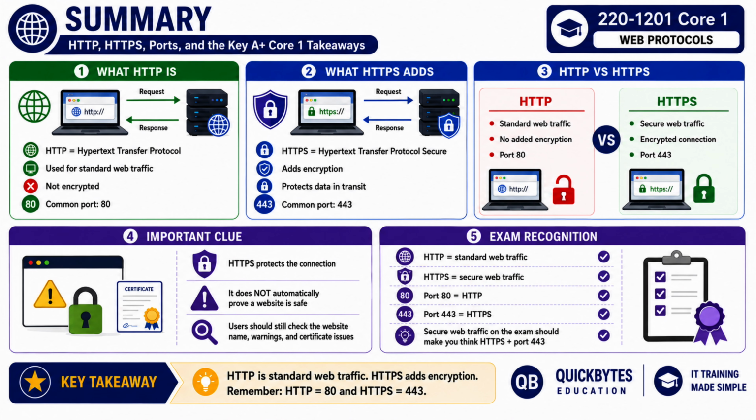Here's what you just learned. HTTP stands for Hypertext Transfer Protocol. HTTP is used for standard web traffic. HTTPS stands for Hypertext Transfer Protocol Secure. HTTPS adds encryption to protect data in transit. HTTP commonly uses port 80. HTTPS commonly uses port 443. HTTPS protects the connection, but it does not automatically prove a website is safe. And on the exam, secure web traffic should make you think HTTPS and port 443.